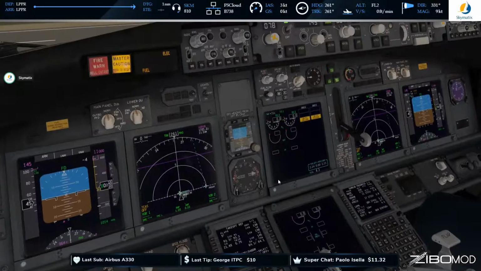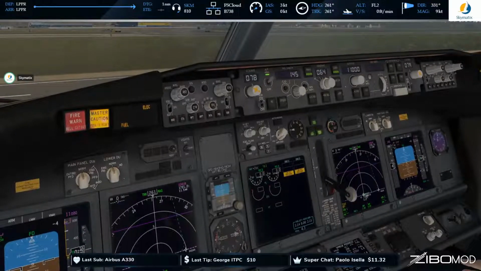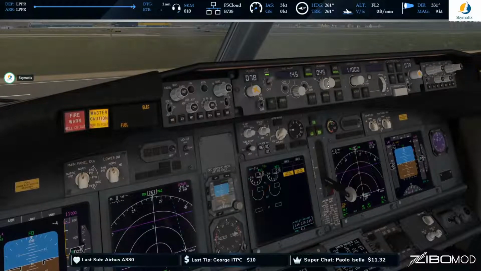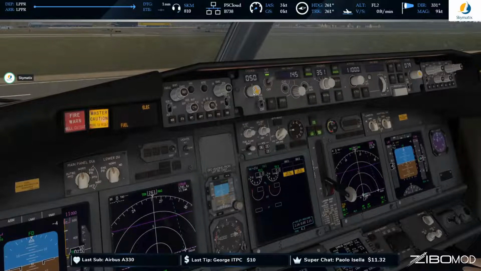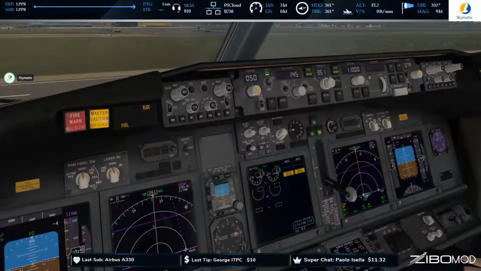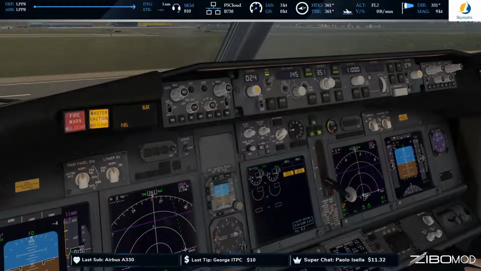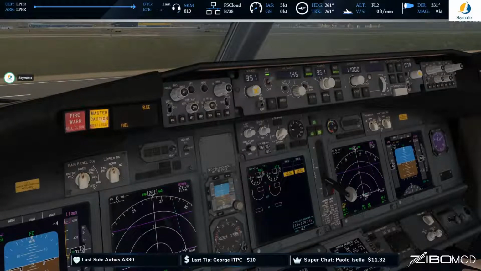Alright, so we have 145 dialed in. We need to get 352 or 351, I think is the actual course heading. We'll check in the FMC later as well. Yeah, sorry, thanks, some 737. I just looked up and I saw, that's a bit of a problem. We're going to set our 351, and we're going to set 351 there as well. Wow, that's fast. 351.